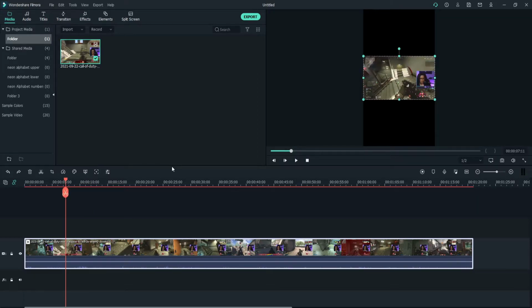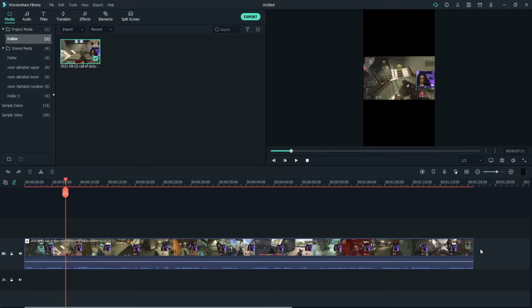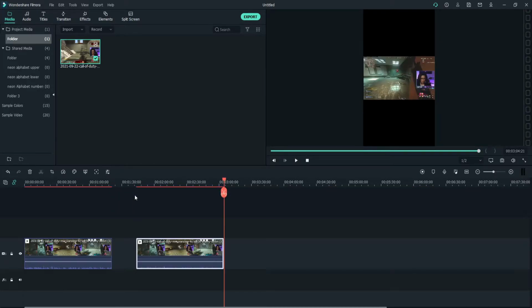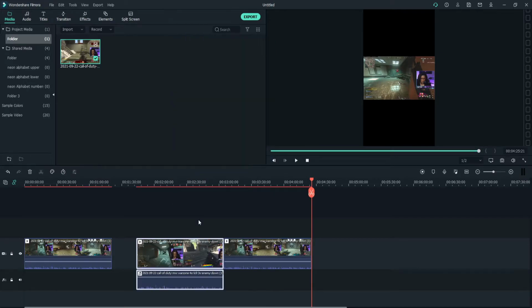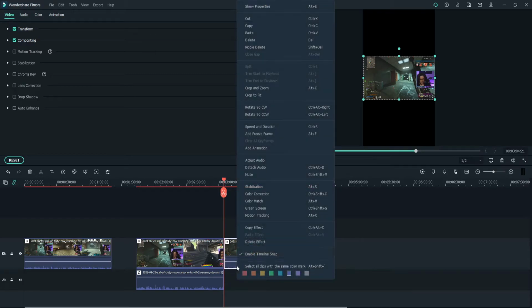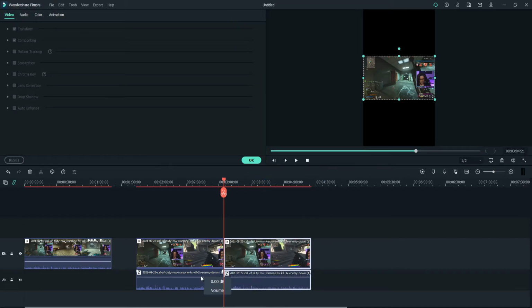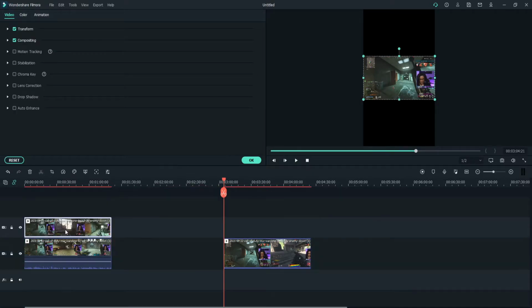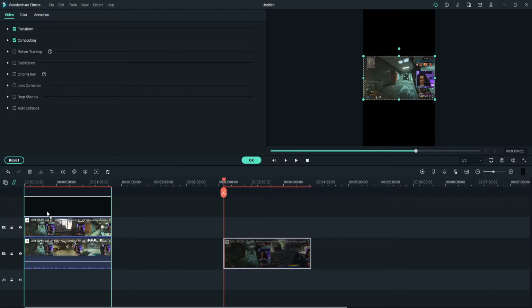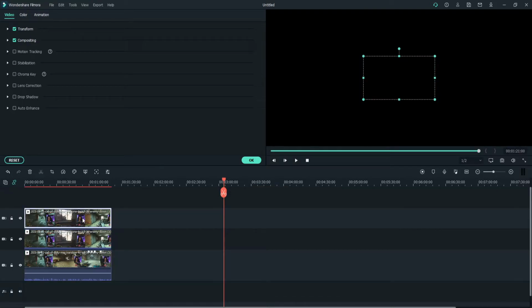Okay, so once you've made all of your edits to your video and you're ready to turn it into a TikTok, basically what you need to do is copy and paste this timeline and then paste it over here on your timeline. Then you're going to detach your audio because you don't want your audio to replay 3 times. We'll detach the audio on this one, and then delete your audio off of those 2 sides of your clips. And then you're going to slide them one right over the top of the other, so you'll have 3 clips right on top of each other.